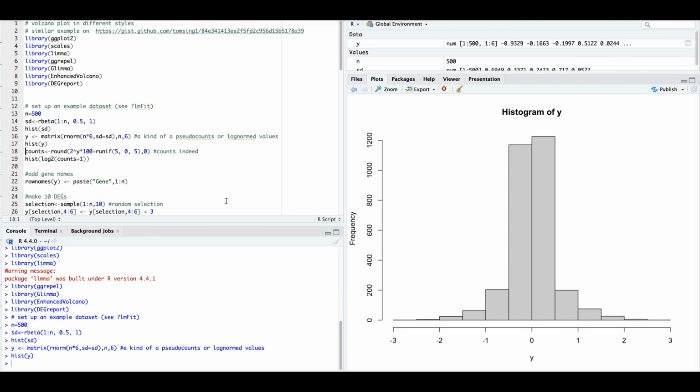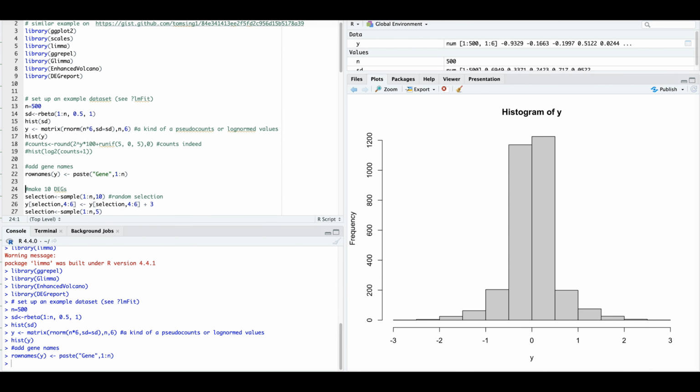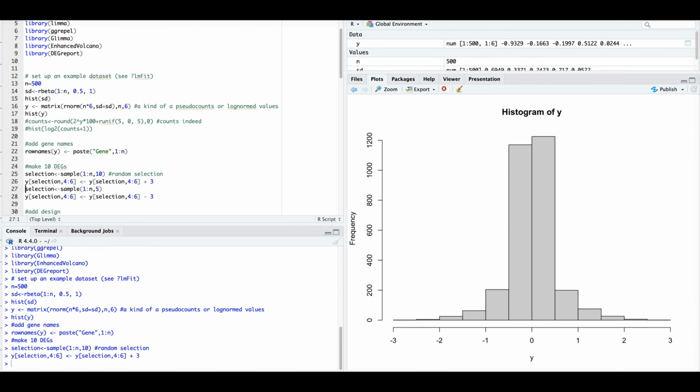You don't actually need counts for this script. We skip it. Then we add the gene names, and then it's all random, and therefore you would not have any significantly different genes, whatever you compare. Therefore you make them artificially.